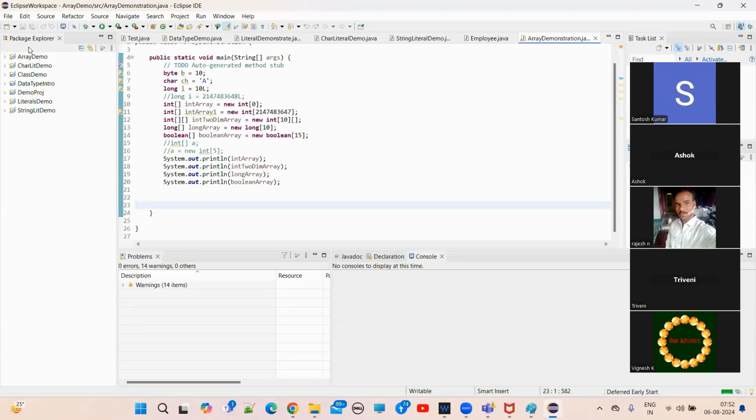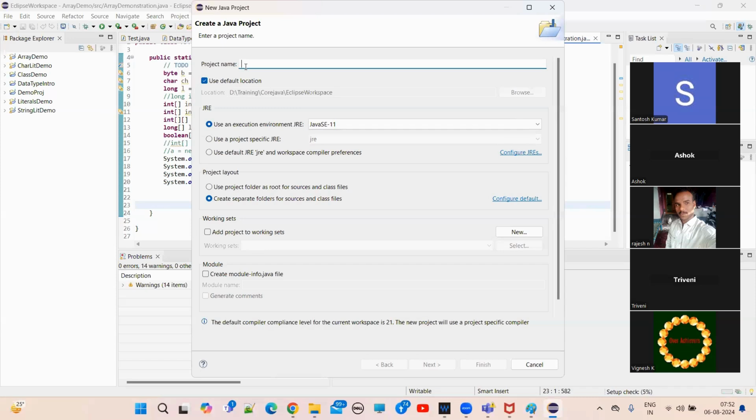Okay, so what we need to do? We need to create a Java project. Project name: two-dimensional array creation demo. Let me write demo something, guys.